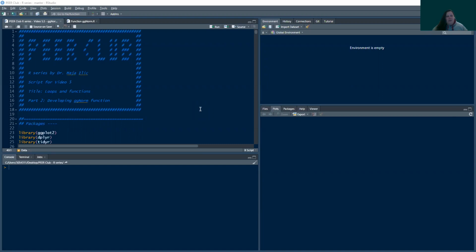As promised, today I will show you how you can develop your own function to check the normal distribution of your data, including the plots and also the summary statistics. And we will today be using functions, not many, but a few, and I will at least show you approximately how a function should look. But we will definitely be using a loop at the very end, so stay tuned for that.